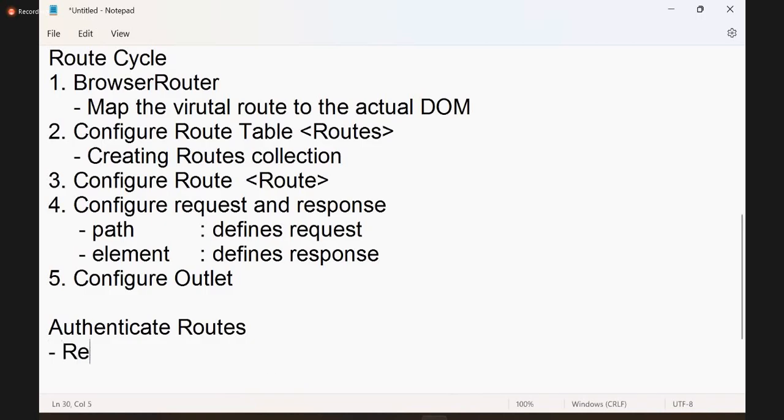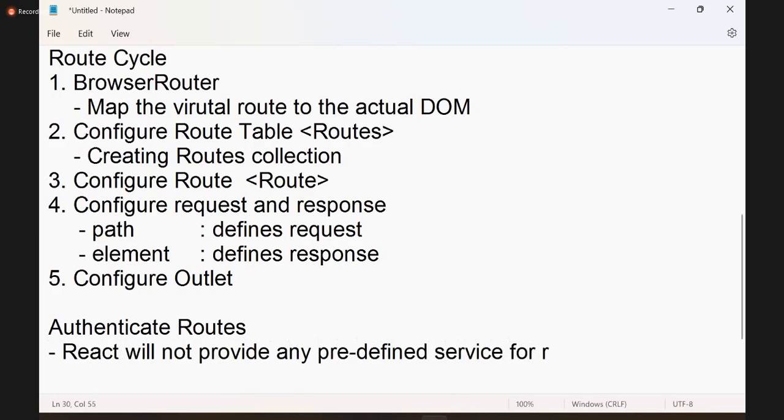React will not provide any predefined service for route authentication.